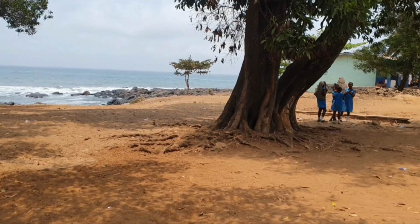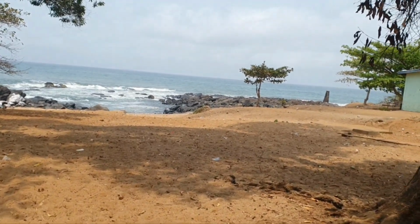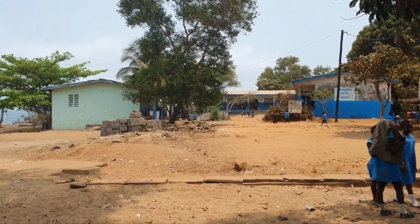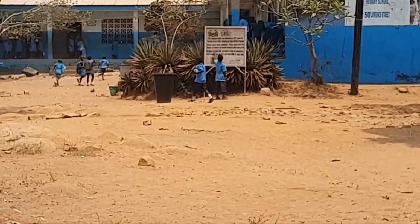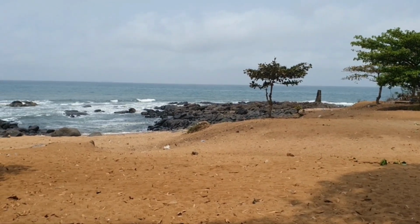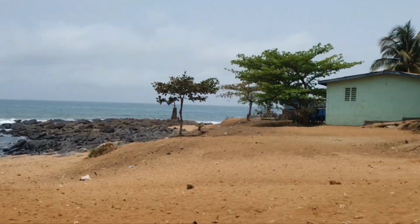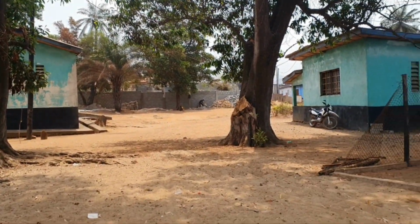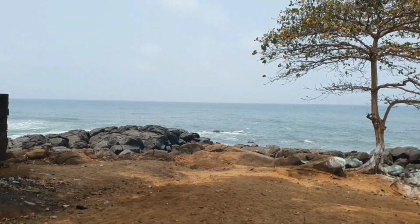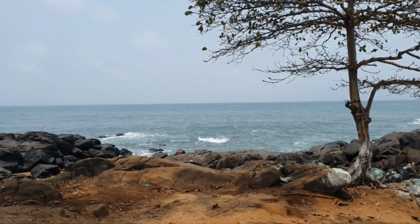There is a school right there called the Fawe Government Community Primary School. That is their building, the Fawe Community Government Primary School, right there, as you are seeing it. And of course here is exactly where we will end things, just to let you know. And just to take you back, there is exactly where we came from, and we came from Lawrence Street, and this is exactly where we'll end this particular vlog.